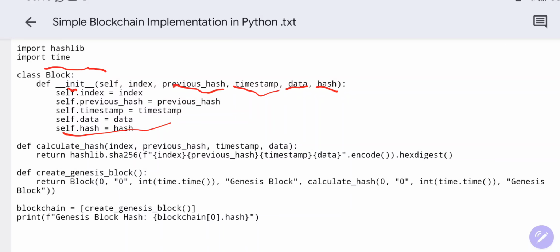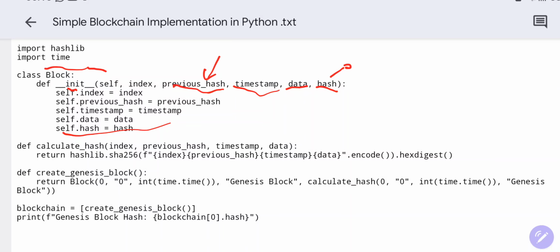I have explained hash like a signature, and previous hash, the number of the page in the previous.